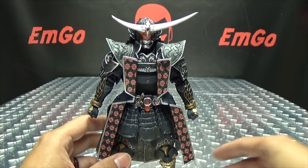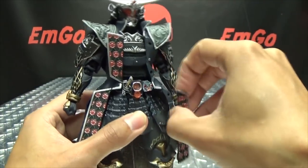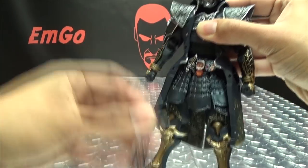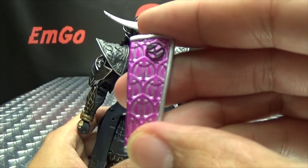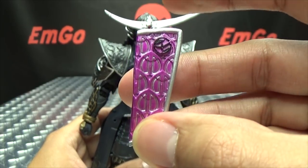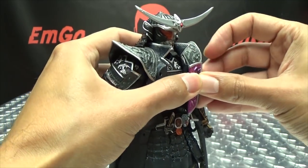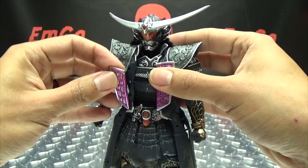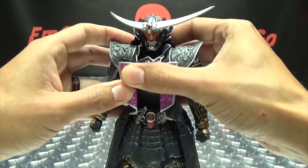And you do also have pieces for the peach energy. So again, we can just remove these and just put them off to the side, and we can bring in the nice bright pink peach energy pieces. And again, just plug those onto the coat like so. Gives him a nice splash of color. It really brightens things up, doesn't it?